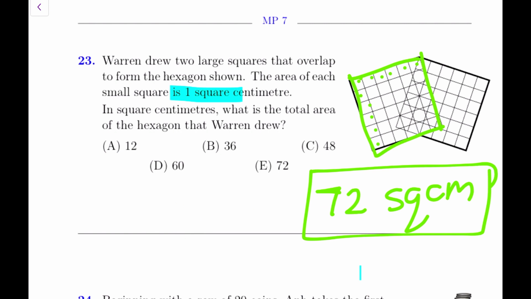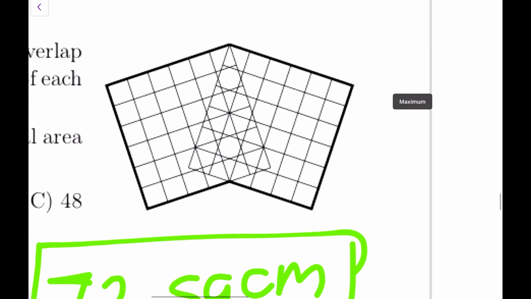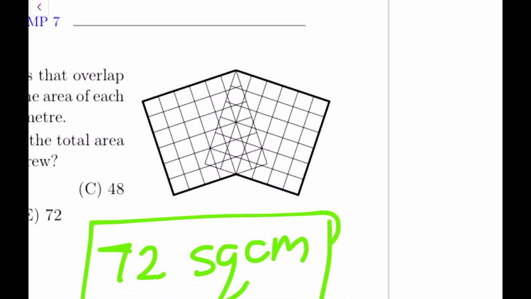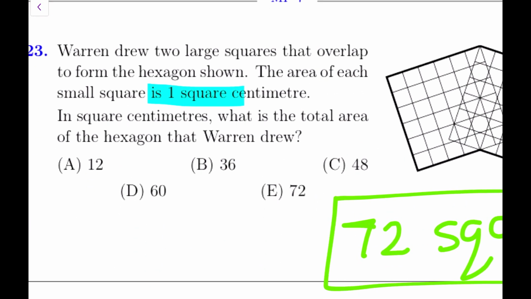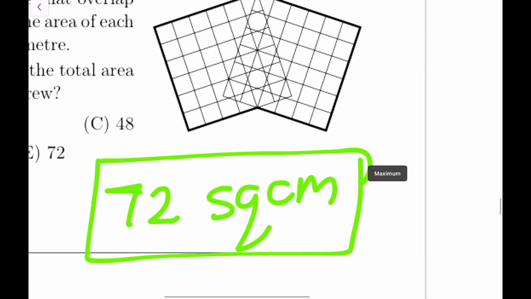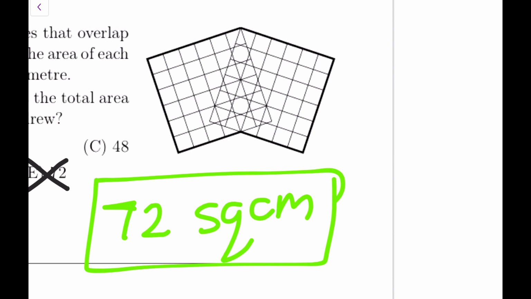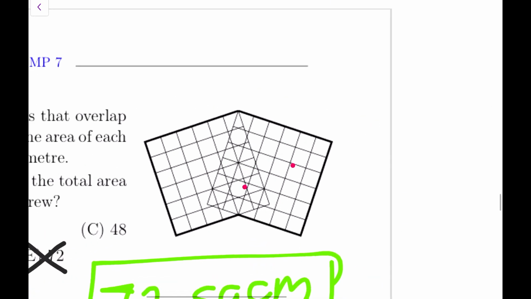And now we just have to find the area of the overlapped part so that we can deduct it from 72 and find our answer. Now, don't try to actually work out a calculation using a formula. This can be an approximation, because if you see, the answers are very wide apart: 12, 36, 48, 60, 72. We already know this is not going to be 72, because 72 is quite high and 12 seems too low. So we only have 3 answers and they're very wide apart. So we don't need to find the exact answer. If we can find an approximation, that will work too. So let me grab my highlighter. No, first let me zoom in a little bit more.